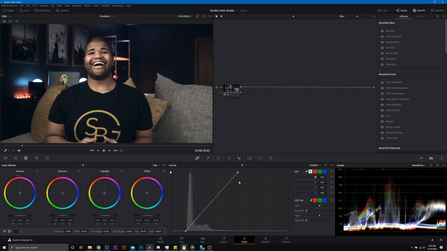Now you may notice something. I'm going to draw this back just a little bit. You may be saying, okay, Sydney, well, you're blowing out these lights right here. Well, those are my lamps right there. My camera is not able to capture that bright of a dynamic range. So those will be blown out, but we have everything else, the highlights of my skin, which are more so what I'm concerned about, and the midtones of my skin. Those are looking great. The next thing we're going to do is add in some saturation to bring the image to life.